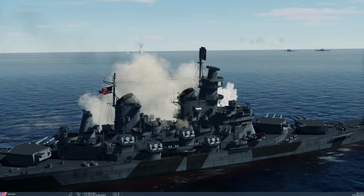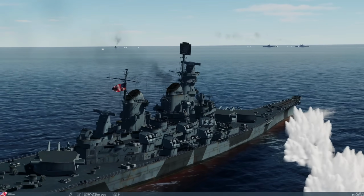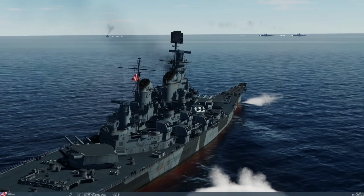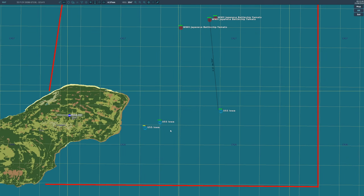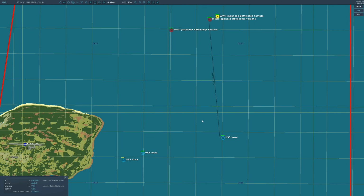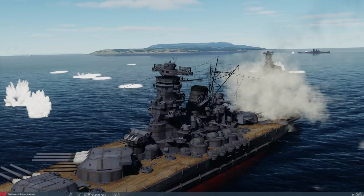Oh, he just took a hit in the bridge. Doing that weird buggy thing now. That's so annoying when that happens. Good turning, Sock. Stop hitting me! Oh, poor old Grump. I don't know why they're still picking on him, but they are. That's a Yamato thing. Most damage has been done to me because they know what ships I am, so they're focused firing. Awkward.